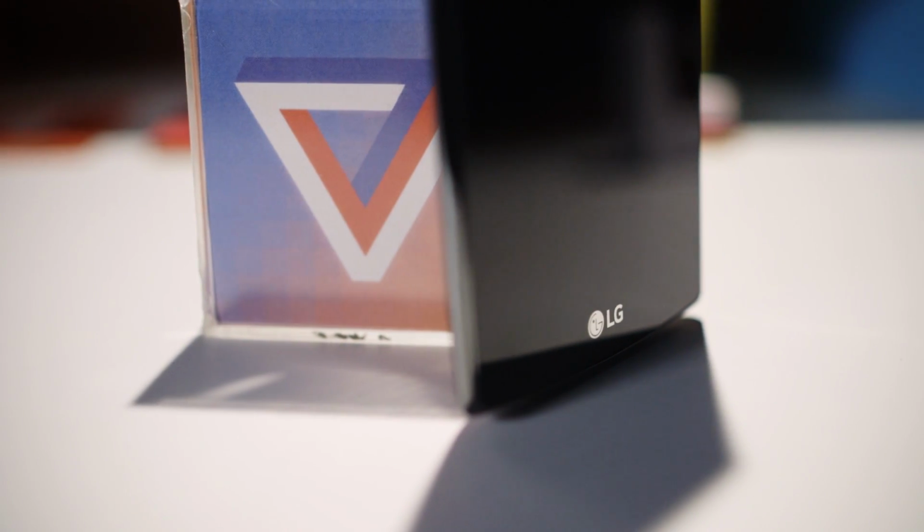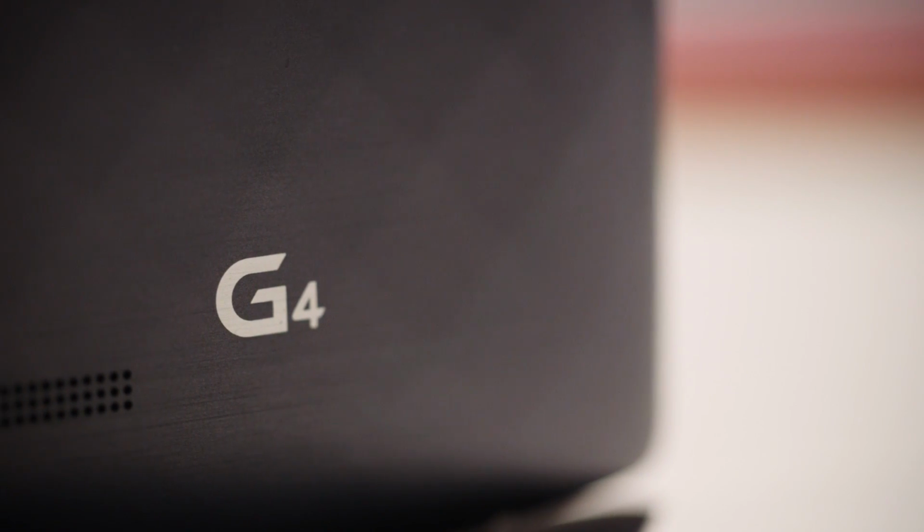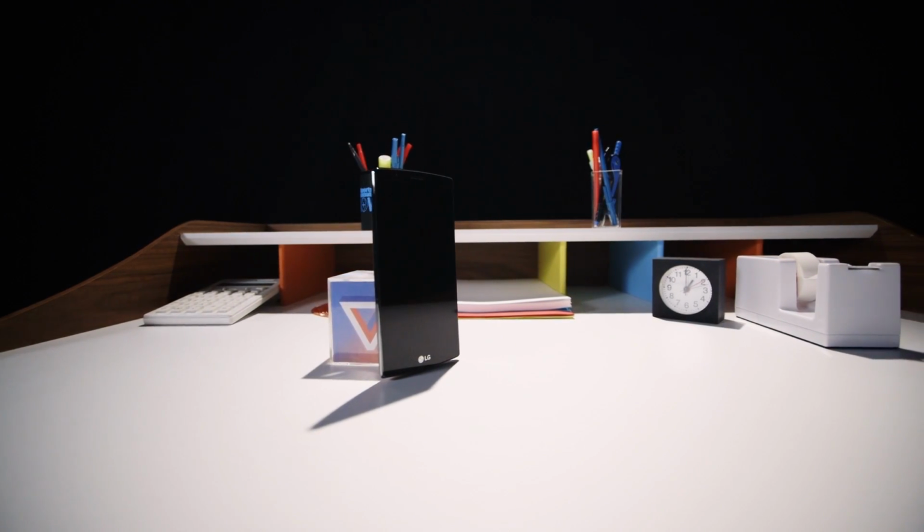For years, LG's smartphone division has been chasing Samsung. Each move that Samsung made would invariably be followed by a less successful move from LG. But this year, LG is doing something different than Samsung. That something different is the new G4.